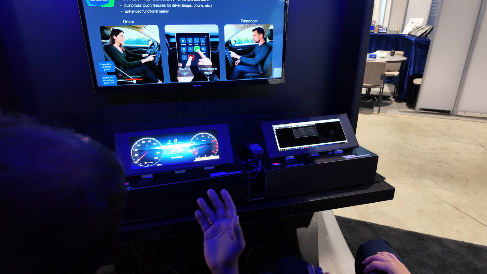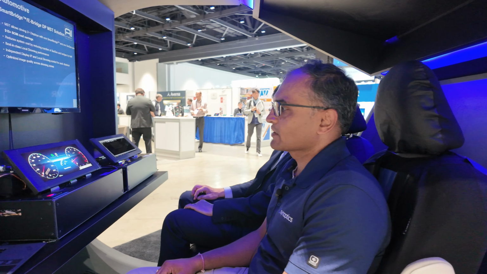That means it's a non-driver, a passenger touching it. When I touch it, it goes back to the driver. So it can detect who's touching the screen, and this provides a lot of driver safety, so you are not distracted by touching the screen. The driver can have limited options, but the passenger can have a full set of menus. So it enhances the safety of the automotive cockpit.